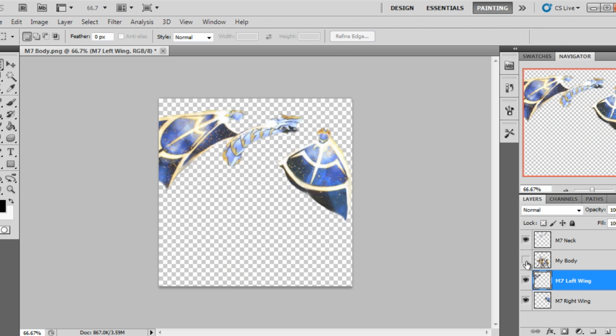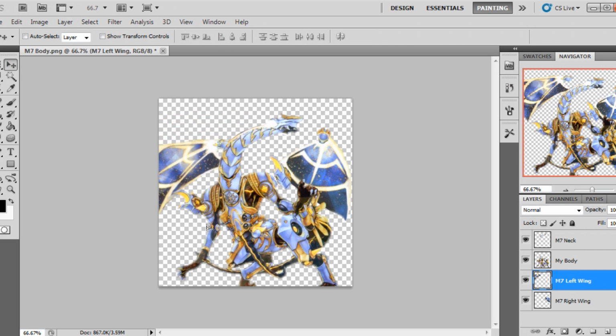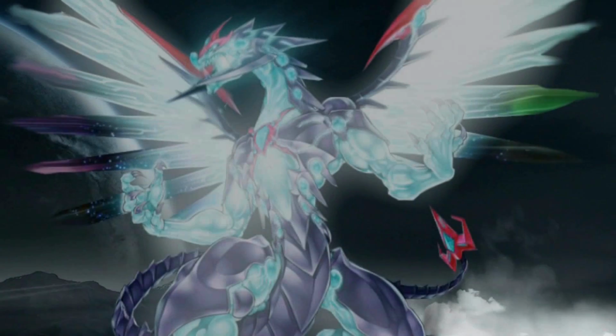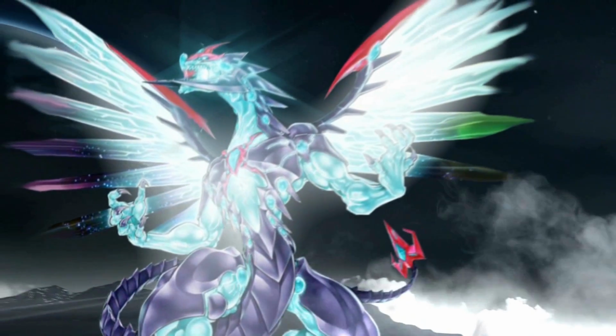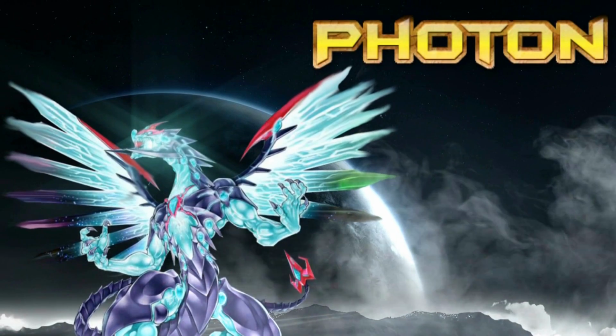Once you have that rendered image, the next thing that I usually work on is figuring out what parts of the character I want to move. Now I did a Duel video intro featuring photons where I had a Galaxy Eyes Photon Dragon move its head up and growl, and I wanted to do something similar, but I also wanted to give it a little bit more movement. So for M7 I wanted to not only have its neck arch up and move, but I also wanted to have it flex its wings or have the wings flare out a little bit.